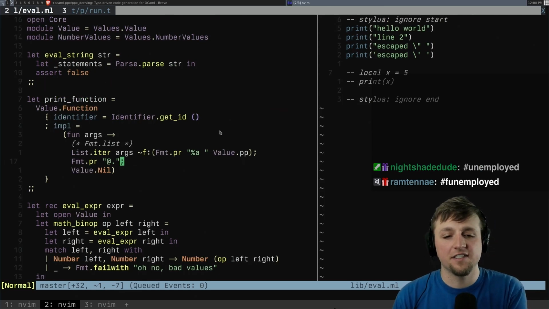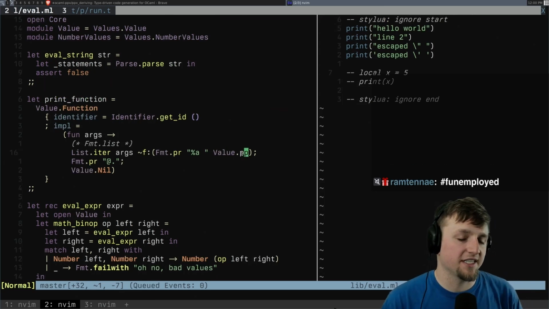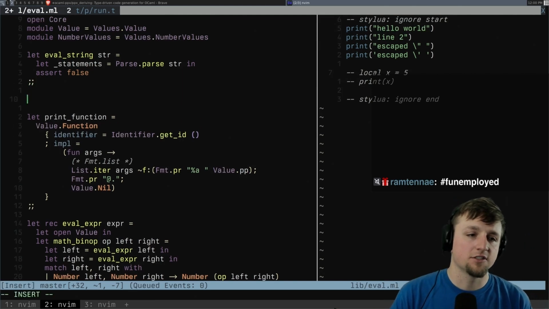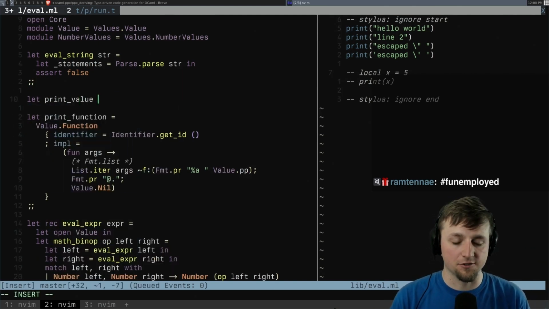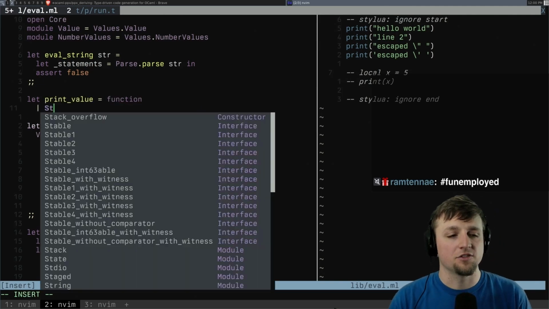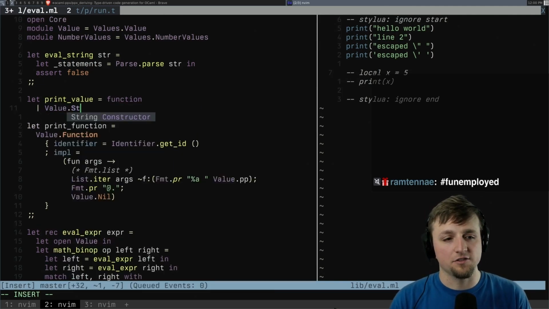Okay, but instead of this being just pretty printing it, we actually need to implement what printing actually does. So like let print value function. So we should have like value dot string.